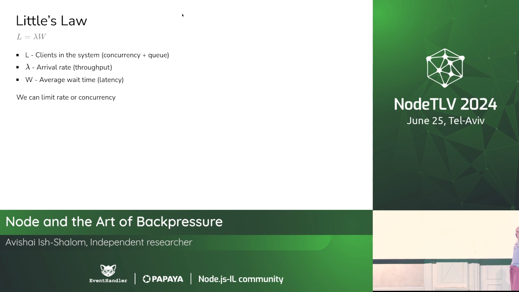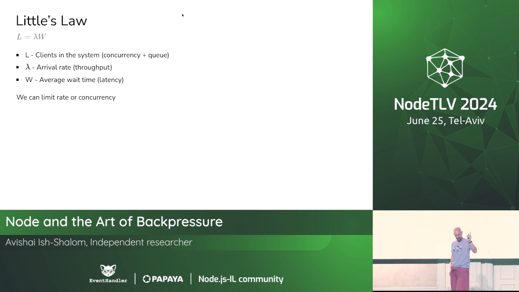So we need to understand what is the amount of callbacks and the amount of concurrency we can put on the event loop. Or in other words, how much load can our Node.js event loop take? And for this, we have a couple of mathematical rules, which are very simple, that help us as engineers to understand how to design our system to do this.